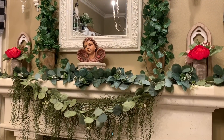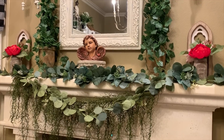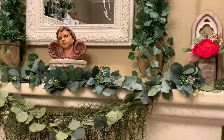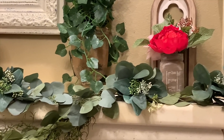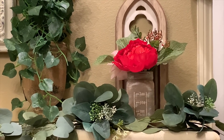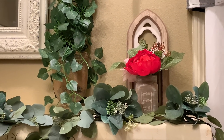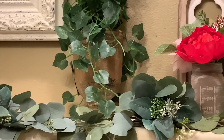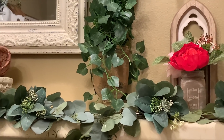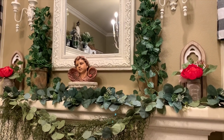I went ahead and added the little arched candle holders on the mantle, then placed the jars with the flowers in them. I think they turned out really nice. Adding just a little more paint adds dimension and texture to them — like our topiary pots, they already have kind of an aged look and patina. So I'm happy with how this is turning out so far.